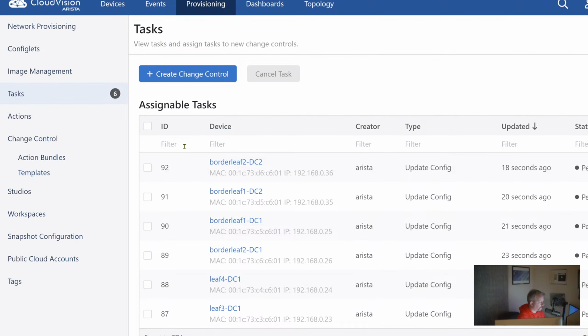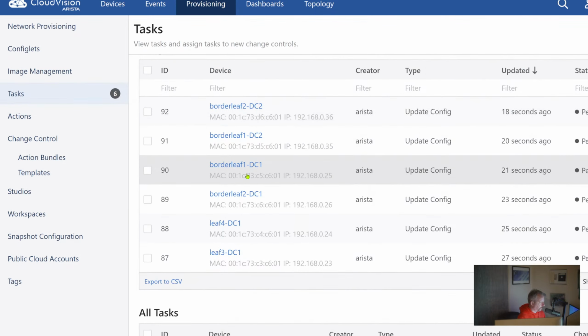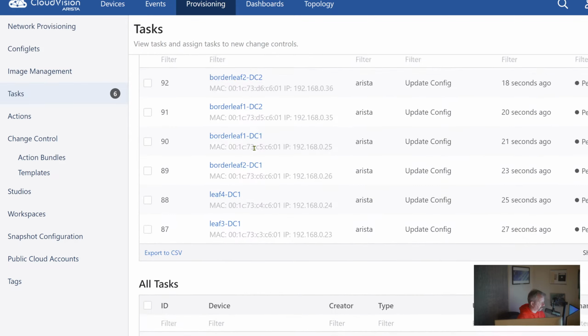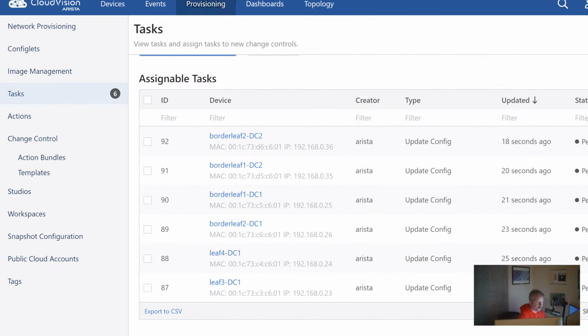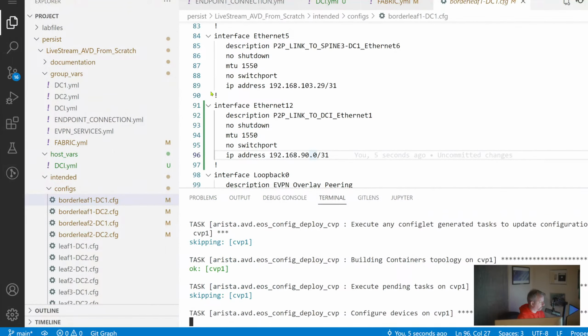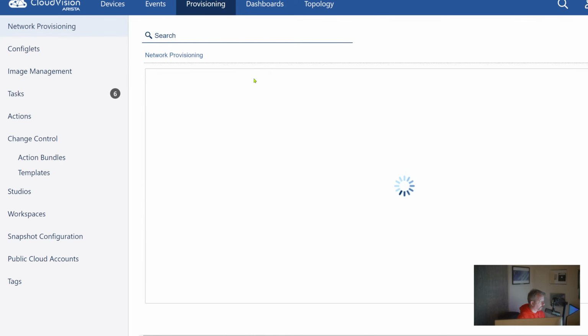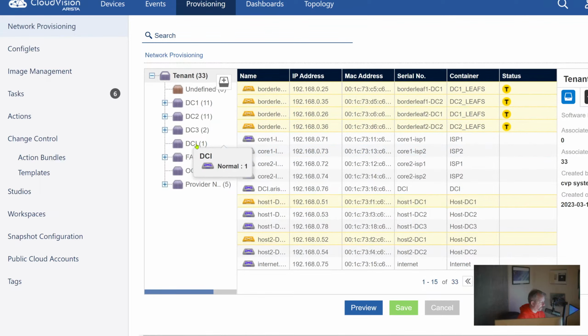Okay, all right, so we did our border leafs. Didn't configure DCI. Unless, yeah, I think I know why. We have to wait for it to finish off.